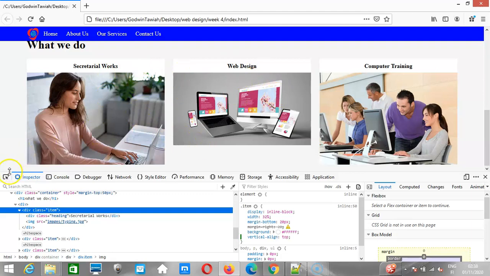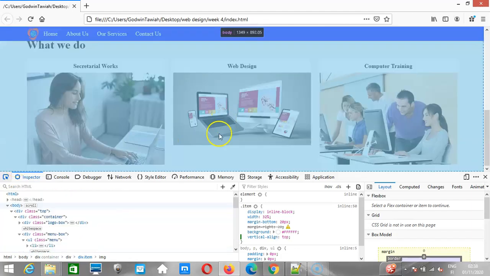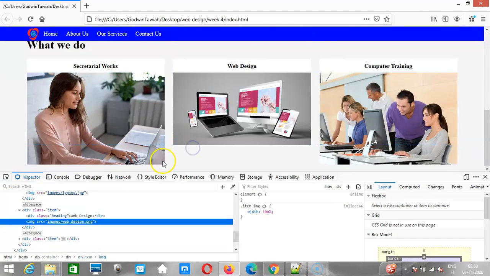So I'm going to give these images a height of maybe, I'm going to adjust this one so that it meets this height. Then I'll put it as the general height for the image in the item. If I click on this, it's supposed to give me the class for the image. As it says width of 100%, I'm going to give it a height.